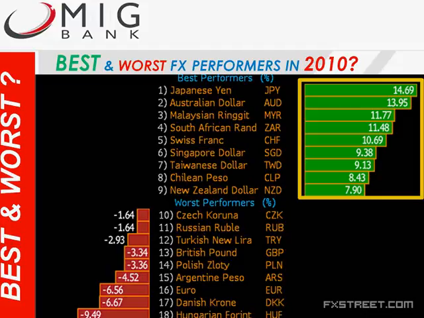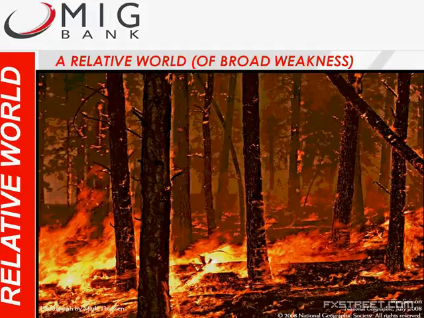Okay, now what I want to highlight here is the fact that in this increasingly underperforming world that we're living in, certainly within the second half of this year and more than likely into 2012, I think the best analogy that I can share with each of you here is this picture of a forest fire. This is the forest fire picture taken by National Geographic back in 2008. It's just showing you how each of these trees have caught fire. And what you need to be thinking about is that in this kind of environment where each of the trees are being burnt by this forest fire, you're looking for the better of two evils. You're looking for the tree which is least burnt.